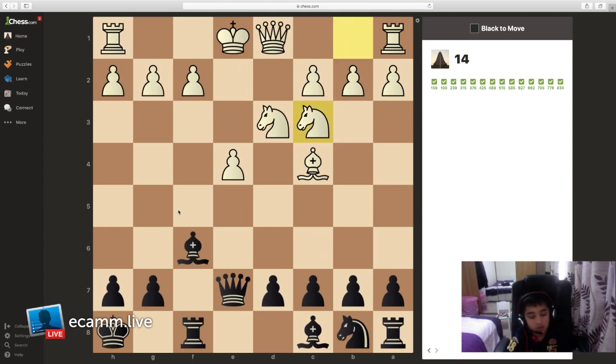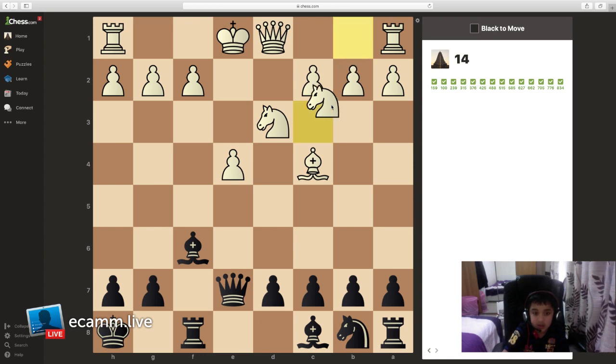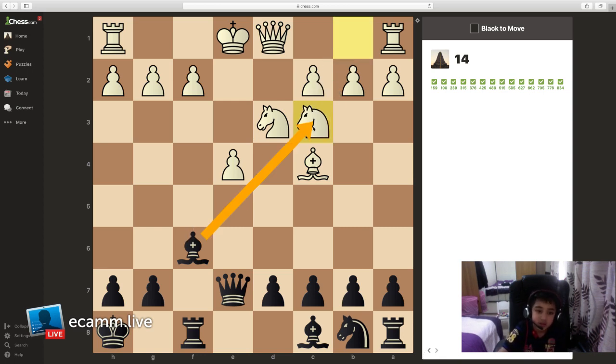Now, he played knight c3 because this pawn is under attack. So he played this and is defending this check. So if you take it, this guy's defense is gone.